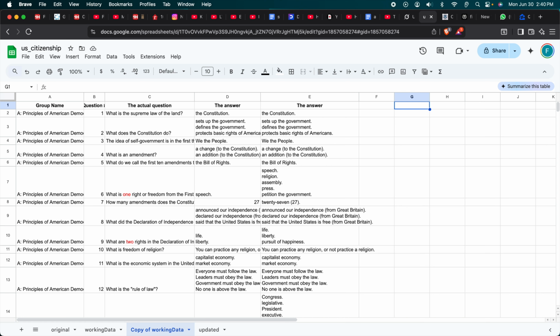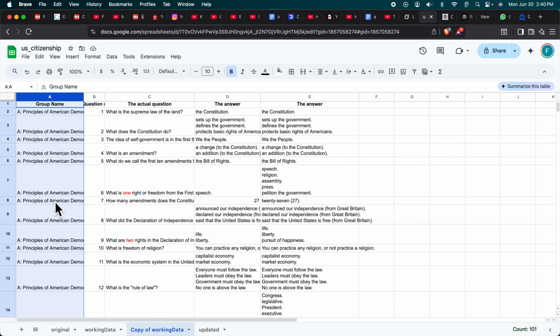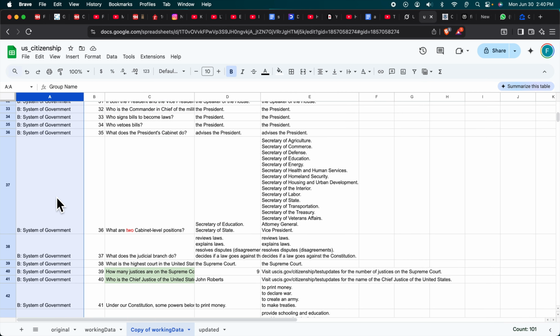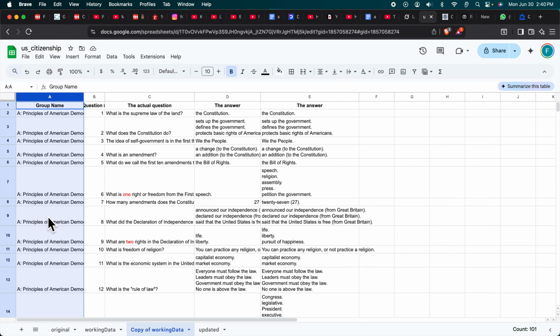Using Google Sheet, we can easily create a drop down. Let's see how we can create a drop down in Google Sheet. So this is one of the sample data sets, and here I see on column A there are a couple of repetition data. So we want to create a drop down based on this column data.